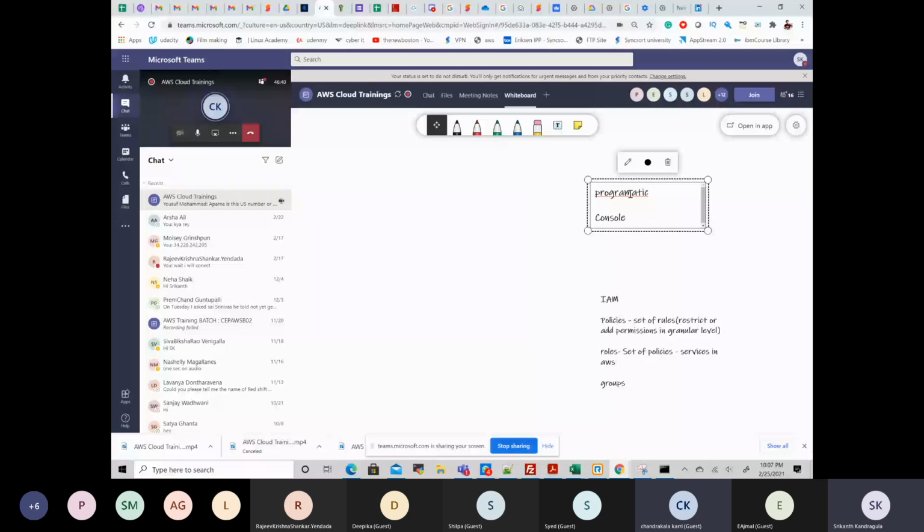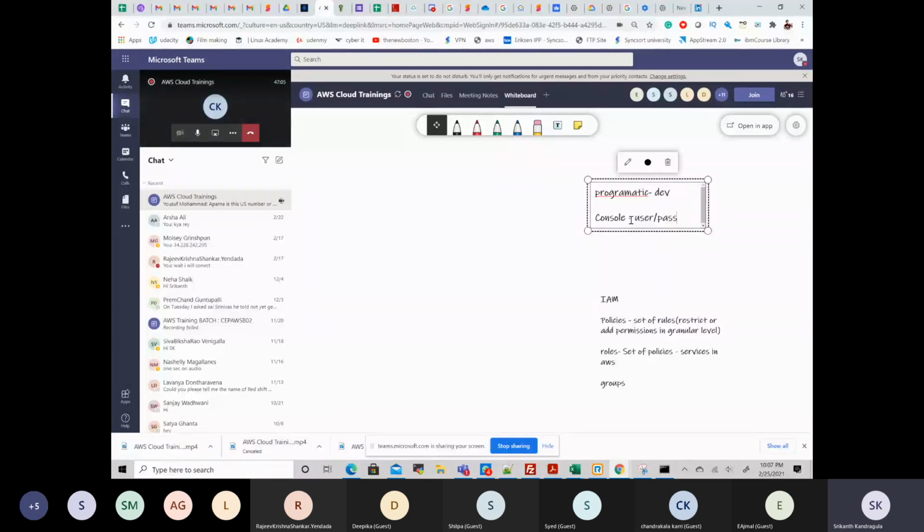What is the console and what is programmatic access? Console access means you can create a password for the user. Programmatic access, you can give permissions for particular developer services. Yes, that is correct too.